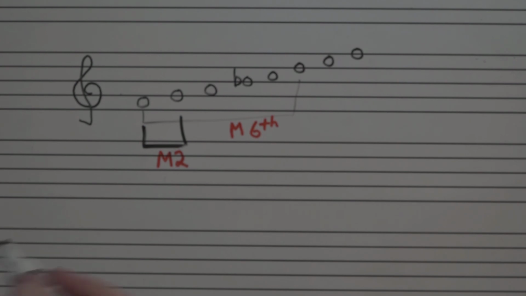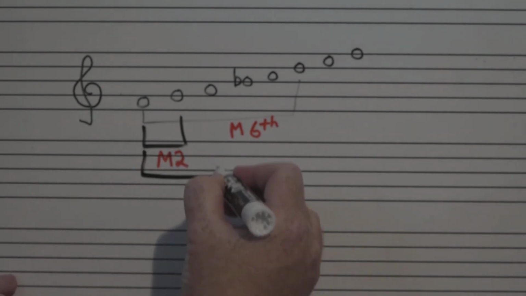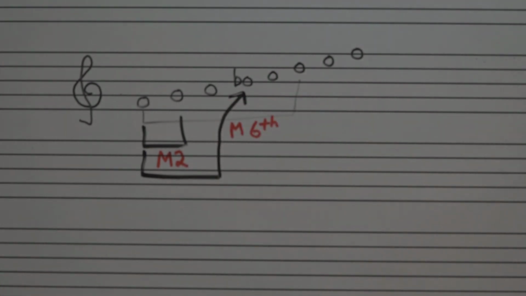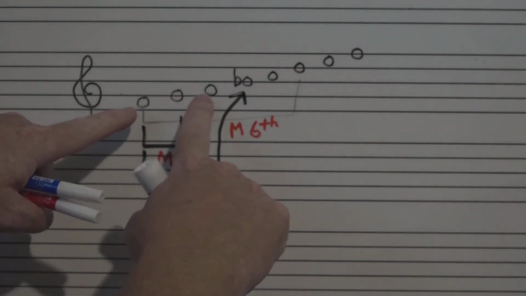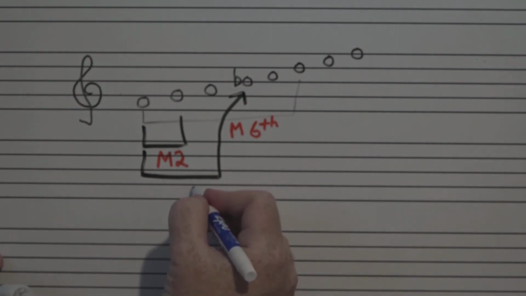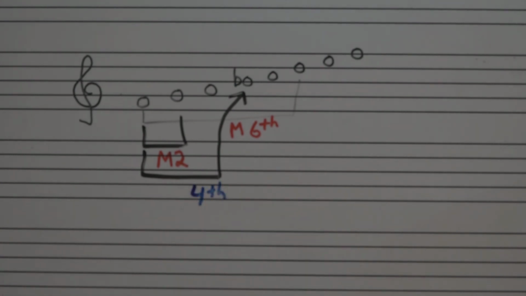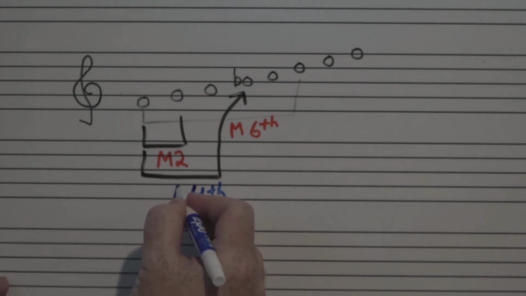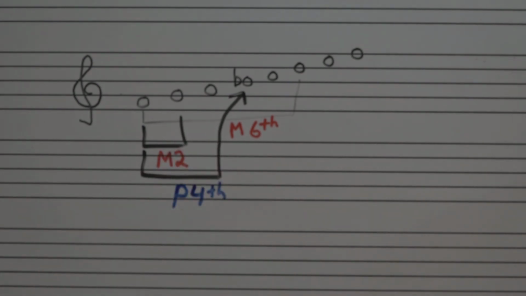One final one, since I don't have a perfect interval up there yet. Let's do F to B flat. So unison, second, third, it's a fourth. So with that fourth, a fourth is going to be a perfect interval. So there we are. Since B flat is in that F major scale, it's going to be a perfect fourth.